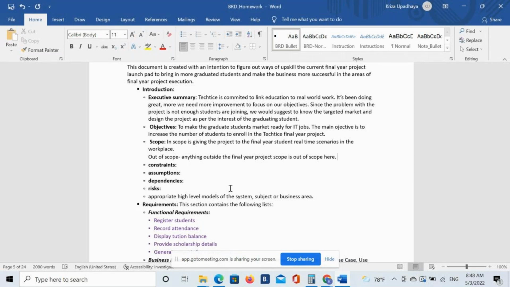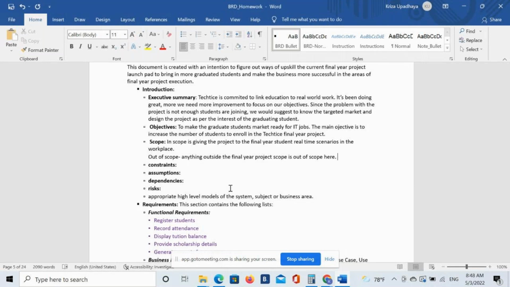Whatever you are creating, a BRD, it's real time work. So when you go to a company, if they ask you to write a BRD, and you have written a BRD before, you will be able to write it in the company. That's all we are preparing. So this is not about how they dress, how they eat.